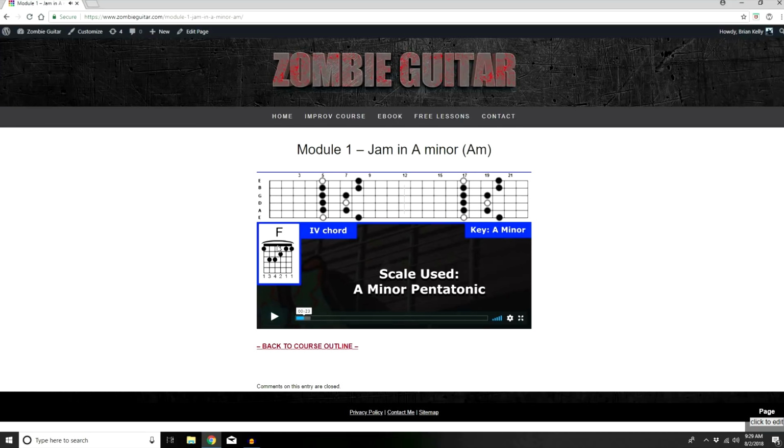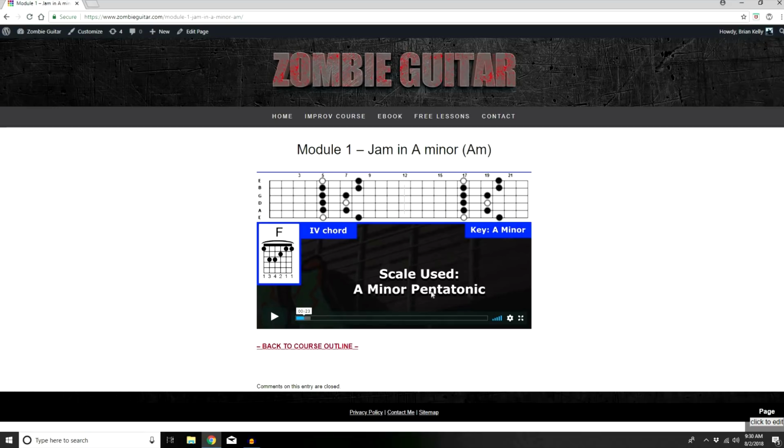Okay, so these are your rhythm chords, and this is your scalar framework as the lead guitar player that you're supposed to be playing. So any of the notes within the scalar framework are going to work over any of the chords. The white dot simply indicates the scale root. So this is the key of A minor.